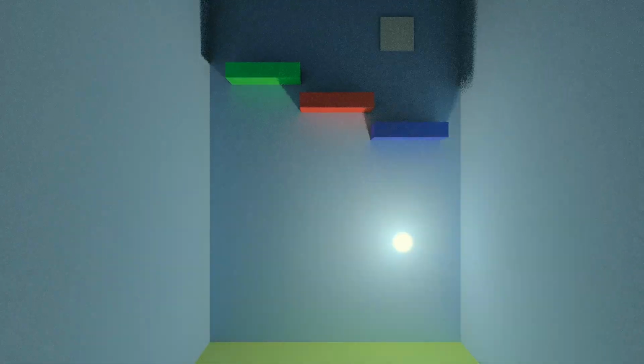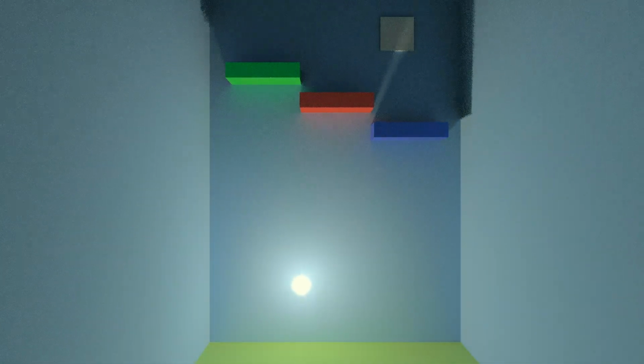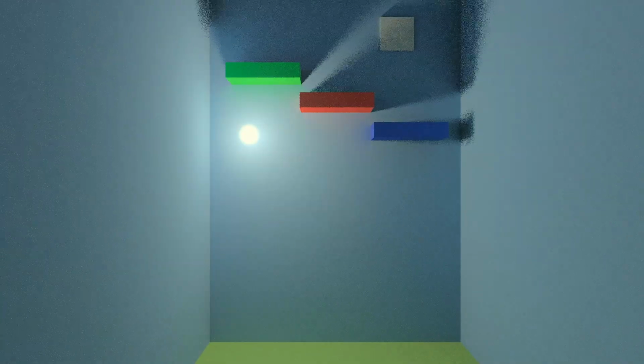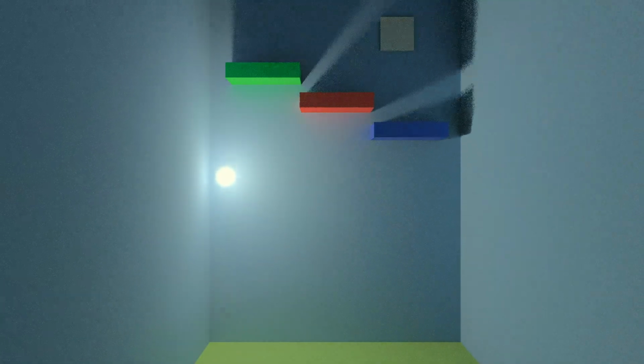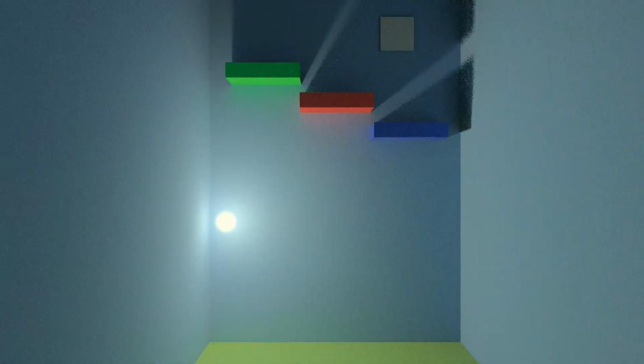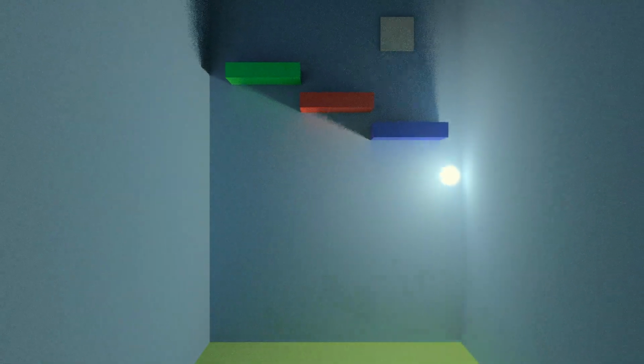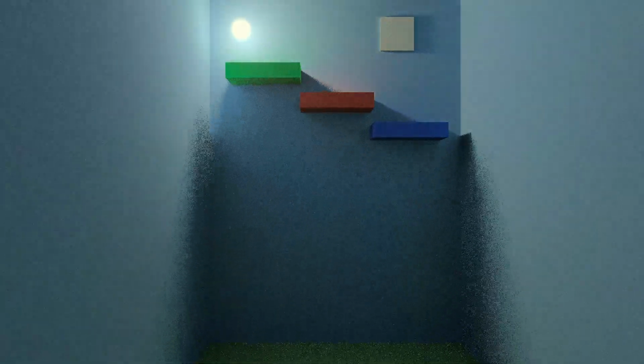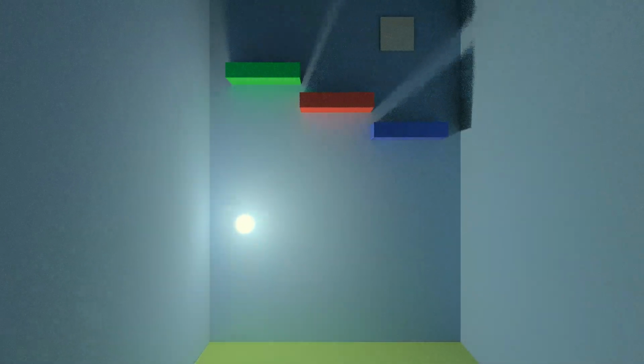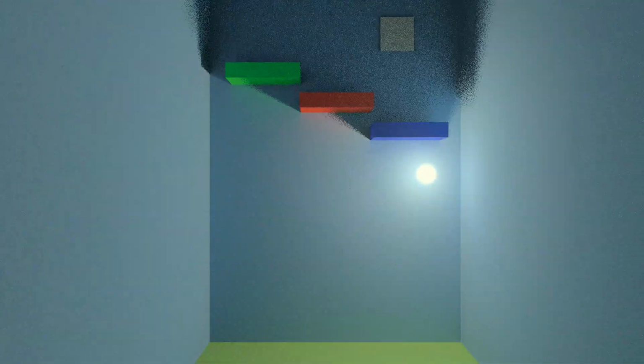And even the lighting itself, the stuff not in shadow, has had a significant upgrade. If you remember before, when there was just direct lighting, the light seemed like it got dark way too quickly. And now, with this one bounce of indirect lighting, the quality of the light itself looks more like what we would expect and what we experience in real life.